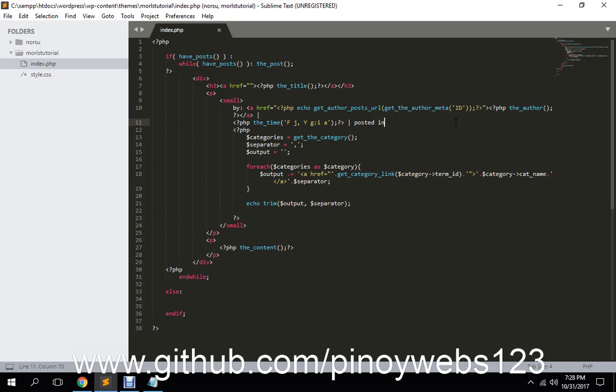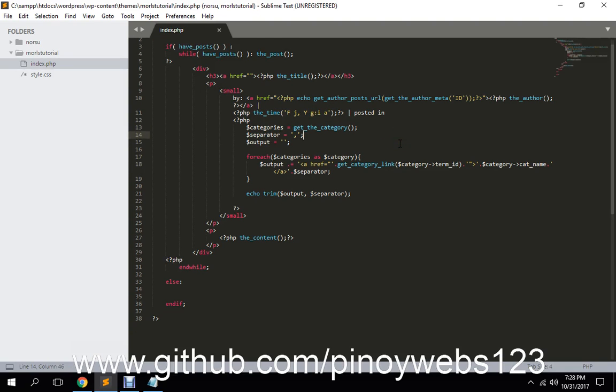So once we click the author, it simply goes to the author archive and shows everything which the author had posted. So here we have the time. Posting the time will be as easy as that, the time, and then the PHP date time format or syntax.